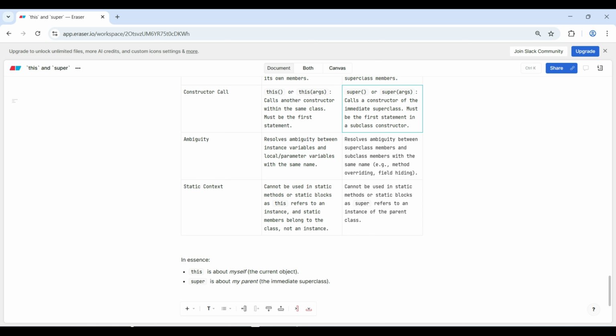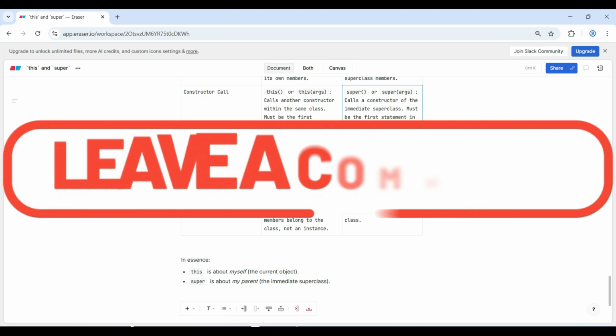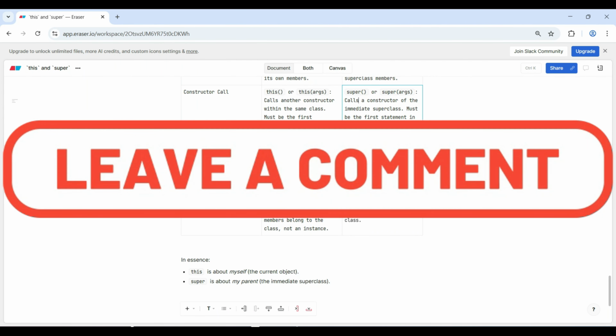Now, overall, I hope I was able to explain what exactly this is, along with the scenarios. Along with that, I have explained what super is, how it is different from this, and the different scenarios. We have explained in detail with code examples. I hope this video was very helpful when you're trying to attend an interview, because this is one of the important interview questions the interviewer asks, especially for freshers and the experienced, because this is a basic and fundamental keyword.